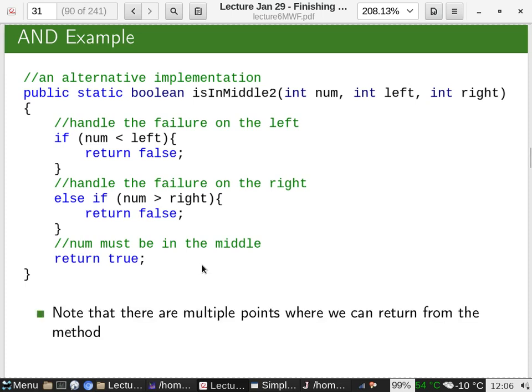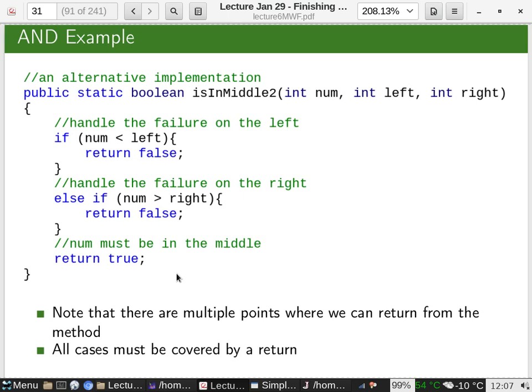So here there are multiple points where we return from the method. And to avoid errors, all your cases have to be covered by a return, because you've said here that you're returning a Boolean, so you have to return either false or true in every case. It doesn't work otherwise. Okay, any questions so far?